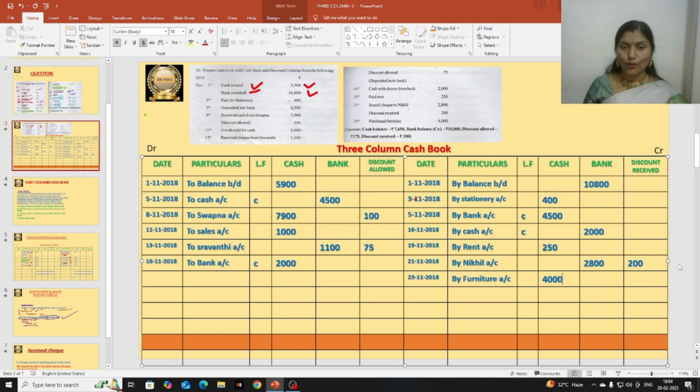So the more amount we should record on both sides in the totals. I am writing in the cash column. The total is 16,800. And on the credit side also, in the cash column, we will record 16,800 only. After writing these totals, we have to see which side amount is less. On which side is the amount less? Credit side.